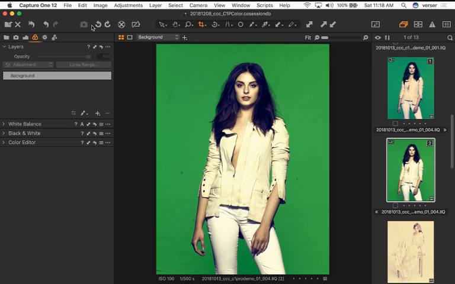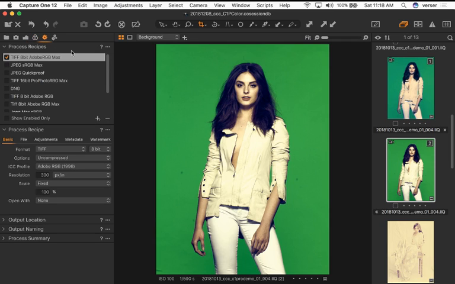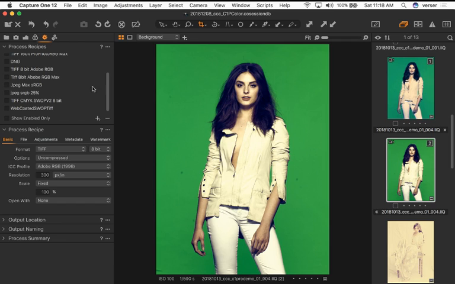Processing. So this is the last thing that we're really going to get to right here, and it's the little gear that looks like this. If you click on this little gear, we need to go through the processing part pretty extensively, because there is an enormous amount of power in the processing part that happens right in here. Now, in my case, I've got a whole series of processing recipes.